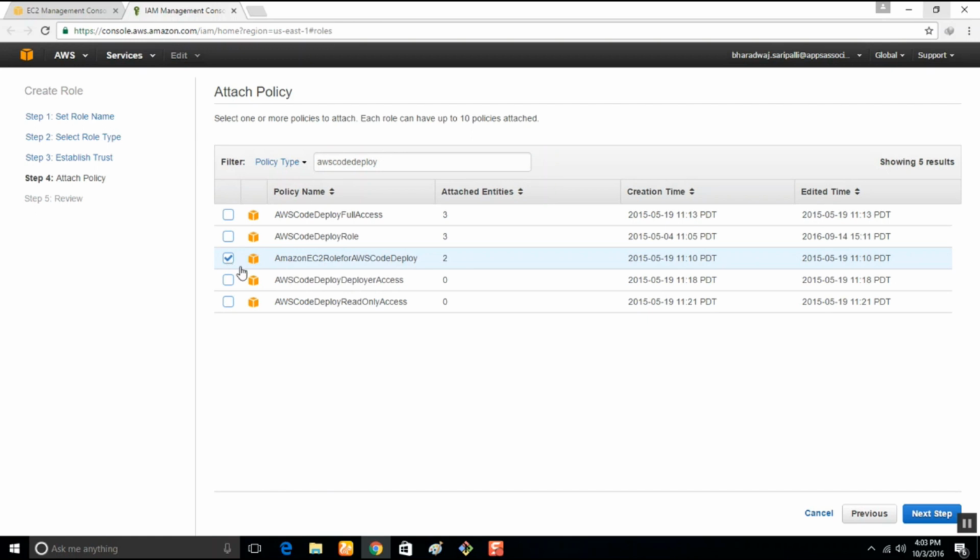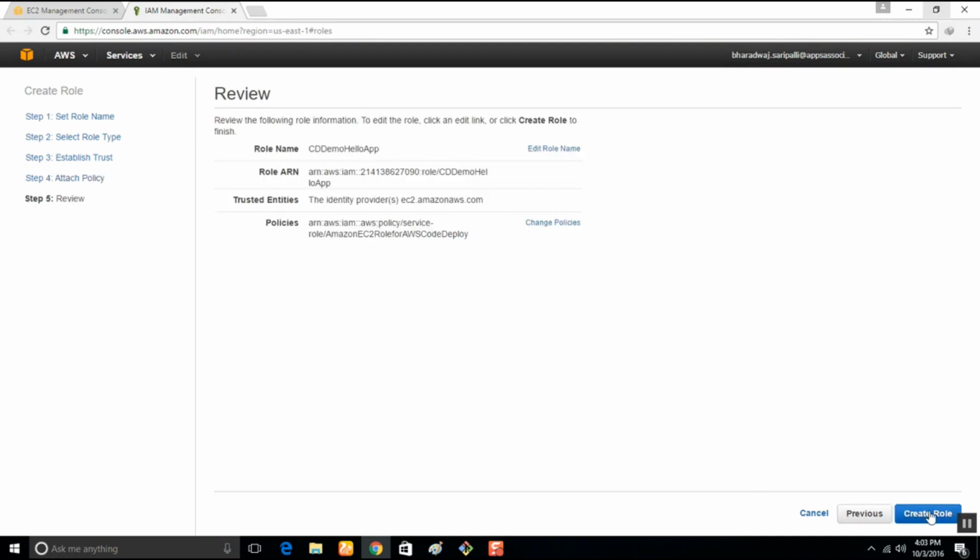What this basically means is, we'll be sending updates and managing these EC2 instances from within CodeDeploy. So CodeDeploy needs the necessary permissions to talk to those EC2 instances. For this we need to give them that access. Next step, create role. Remember the name.